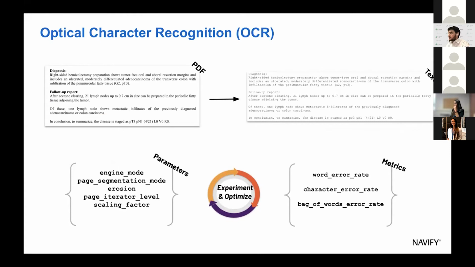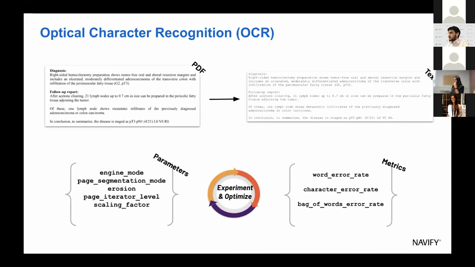So before I discuss how we evaluated OCR, I want to reiterate what OCR is. Optical character recognition is a technique that is used to convert documents and images to machine-readable text. Our goal has been, as you can imagine, to make sure we consistently convert PDFs to text for pathology or genomic documents. To evaluate the performance of the OCR system, we used a combination of metrics, starting with character error rate, which is nothing but the minimum number of operations required to transform a reference to output.